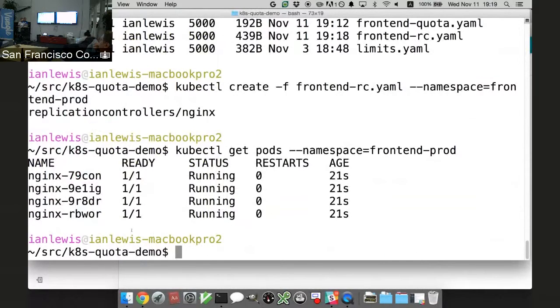There's a number of reasons why that might be. Maybe you've got a set maximum for the number of pods that you've set for your namespace, or maybe you're running out of memory or CPU that you've assigned to it. So it can be kind of hard to debug why this is actually happening. Like, why don't I have five running? So let's go ahead and try and debug this a little bit. You can start out by just checking the quotas that are installed for the particular namespace.